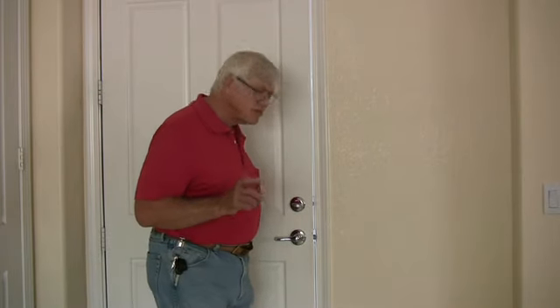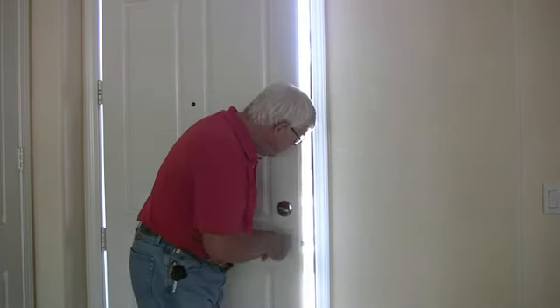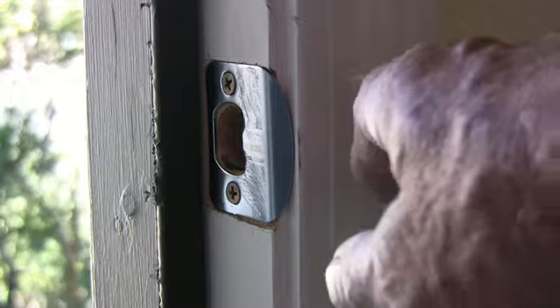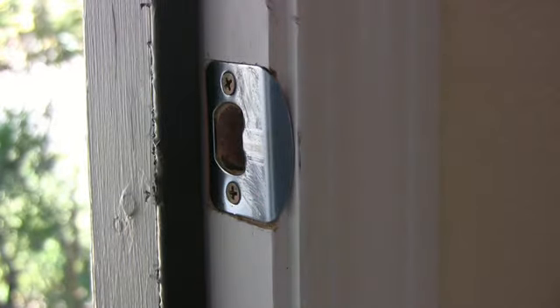Before I get too crazy about this, I just remembered something I'd noticed when we were looking at the strike plate for the latch — there's a little mark right in front of the strike plate. Maybe the latch hit the molding where it's all dry and caught the dry edge of that strike plate, and that's what made it bounce right back. I know a real simple cure for that problem.